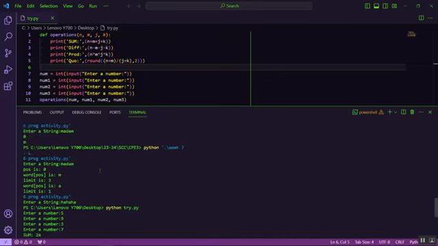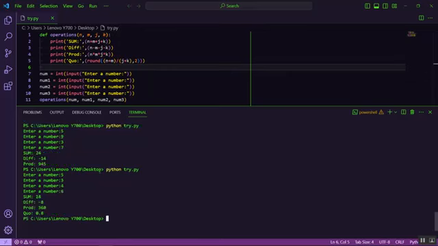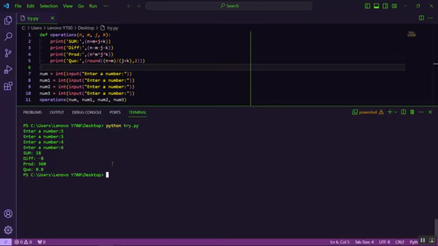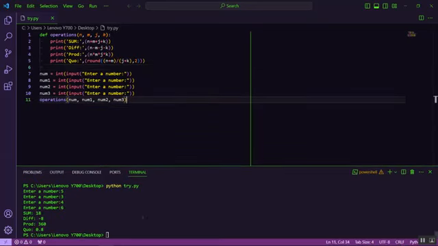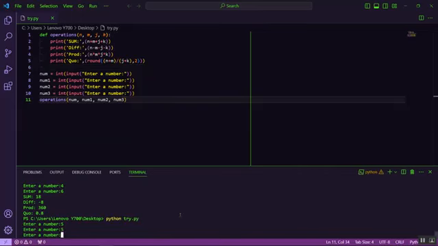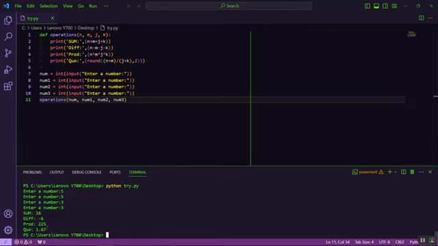It's actually gone. Okay, so maybe let's try again. 5, 5, 3, and then 3. Okay, so it's 1.67. So it is limited to those 2 decimal places. Okay?